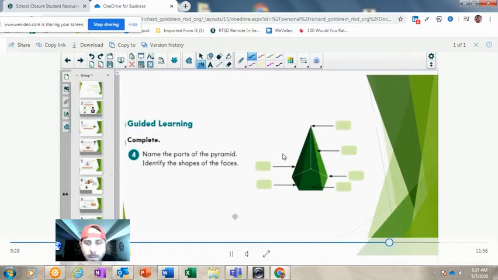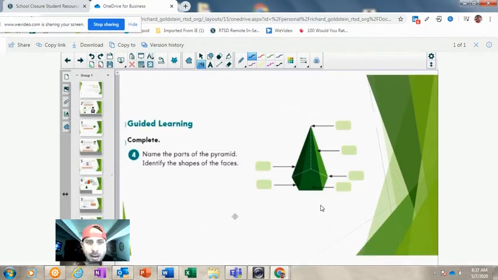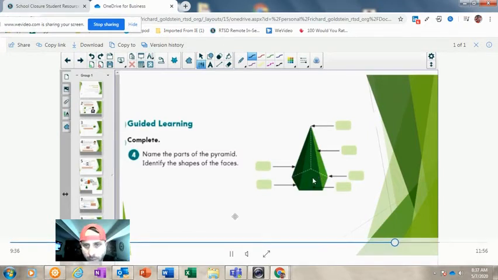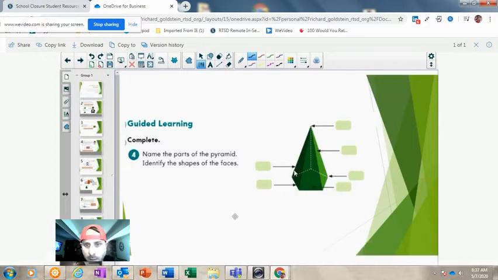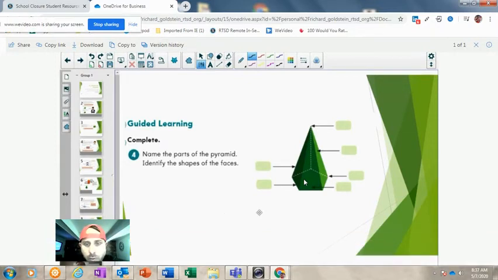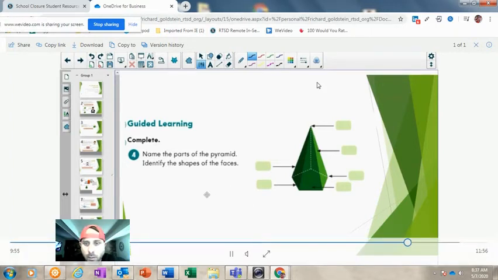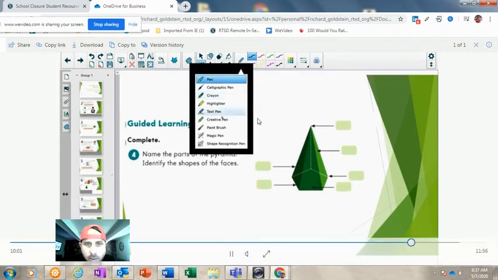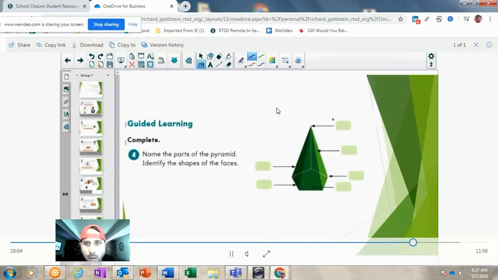So let's go back and try to diagram one of these pyramids and name it. So you've got a base, it's a pentagon. Try to remember what these things are here. If you want to try to even draw it in your notebook, now would be a good time to pause and give that a shot. Pyramids are tricky to draw. I like to draw the base first and then the vertex. I'll do a demonstration rather on how to draw a pyramid soon. But for now, let's diagram this.